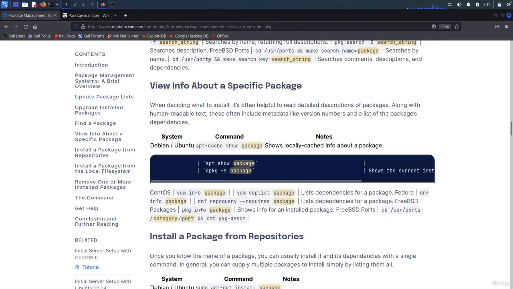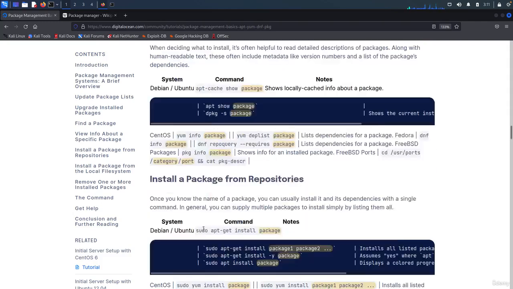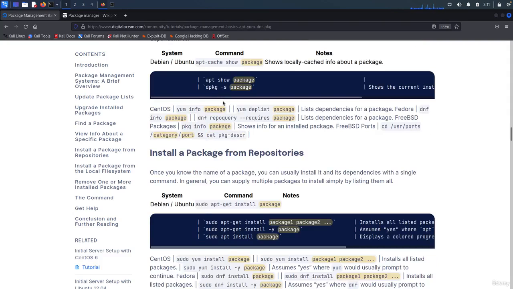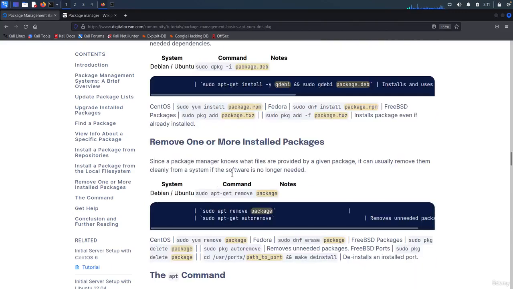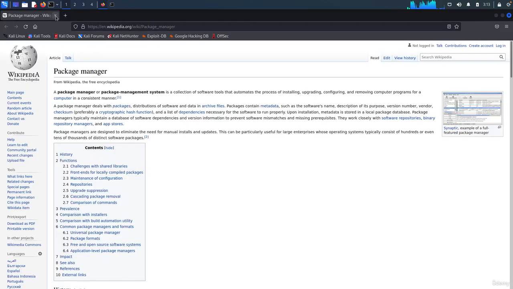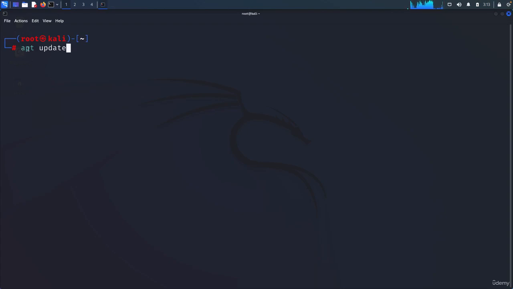Okay, so there are a couple of things that you should learn about apt, and we will be seeing them right now. And as you can see, there are a couple of instructions over here. You're more than welcome to read this on your own time. We're going to see the fundamentals of it, and you will learn how to use it in a minute. I'm just looking over here so that I can maybe find something interesting to show you. Well, I believe that's it. We can just close this down and go along with it.